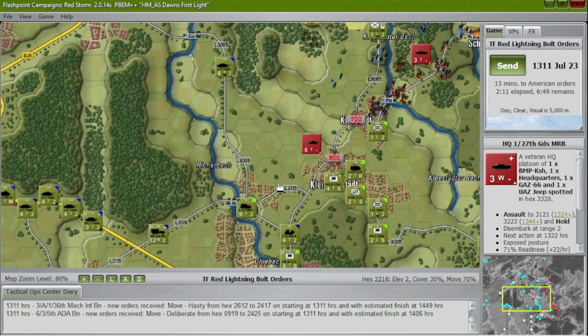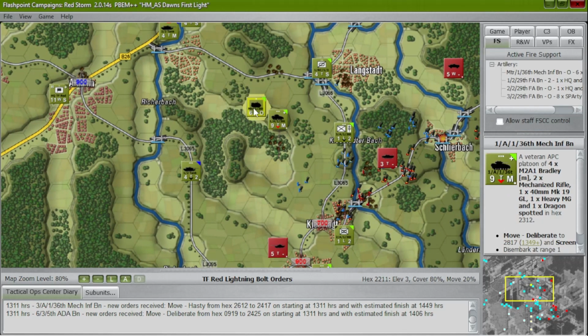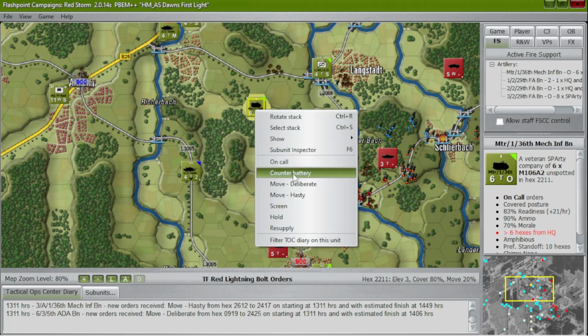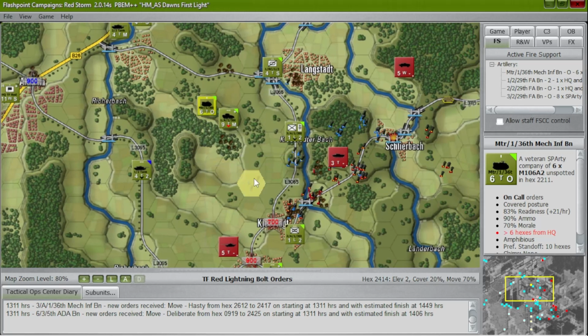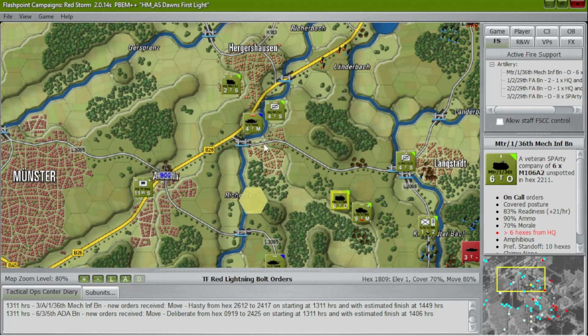This one I'm not overly concerned about. As you can see, we have this M1 that's going to engage that. These units are going to continue to move south. So this is actually on call. We're just going to put this unit on call. That's little artillery, M106A2. Smaller artillery, but we're not super worried about that.